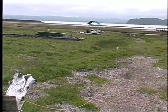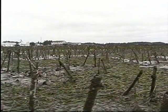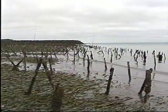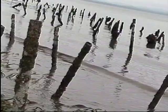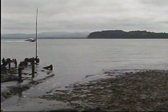My name's Larry Warnberg, and my business is Nahcotta Oyster Farm. You can see out there some dark spots from a distance. It just looks like a mass, but those are around 60,000 plastic stakes stuck in the mud, and we grow our oysters off the bottom so that they're not down in the mud. They grow faster and have better quality. So we'll be going out there to check it out.